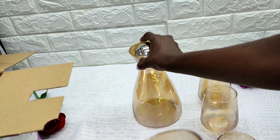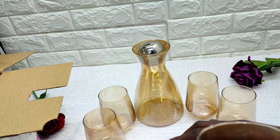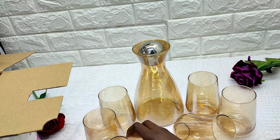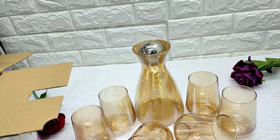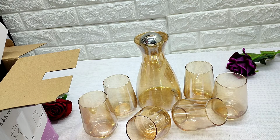So this is what we have. It's so pretty, number one, so stylish, so exquisite. I don't know how to put it, but it's just there, you get? You won't feel embarrassed when people come to your house and you give them plastic mugs or something like that. This one is the deal to go, guys. Are you seeing what I'm saying?